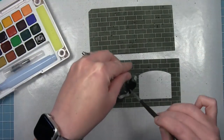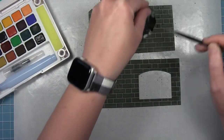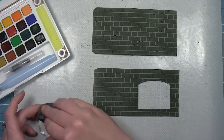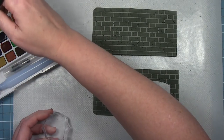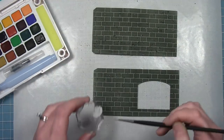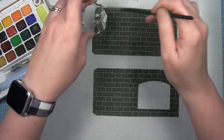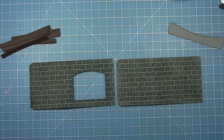So it really adds some depth to that stenciling of those bricks so it's not all one tone and you get this texture that's different across all the bricks. So I'll show you when I'm done. I'll hold it up to the camera so you can see it better. But I did the black and then I did the white. So I've got some undertones and I've got some highlights on that gray. So we've got black, we've got the gray that's in the middle, and then we're going to add the white specks as well. And I didn't add as many white specks as the black, and I made sure that I did this off the block so they were small. So you can see how I have all that texture now, which I just think is so much fun and gives it a really cool look.